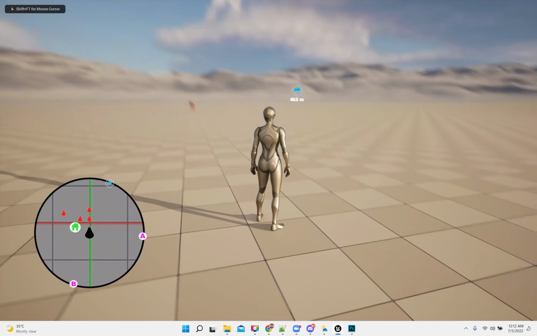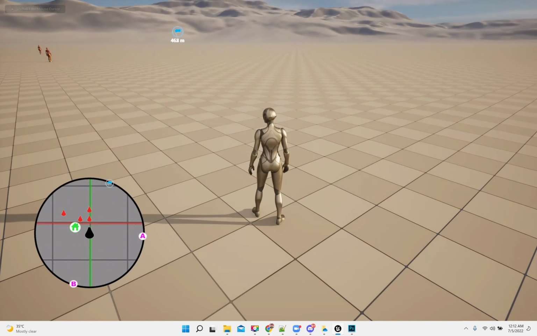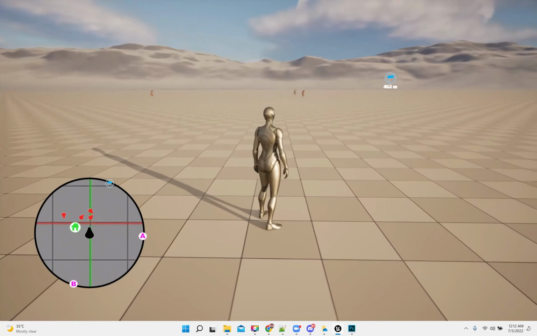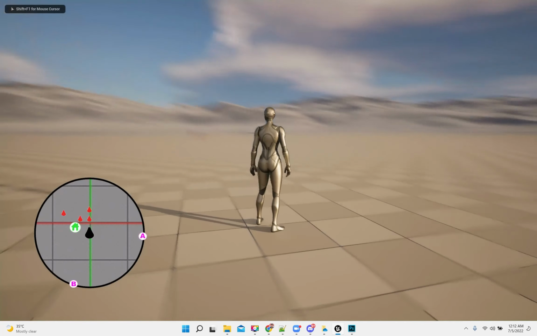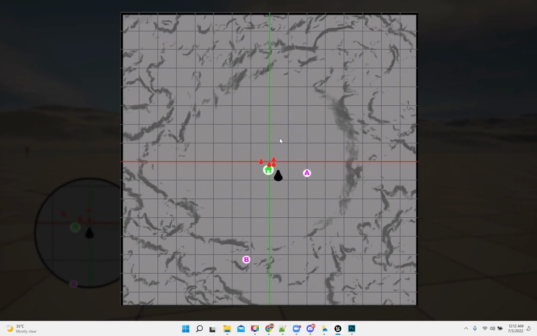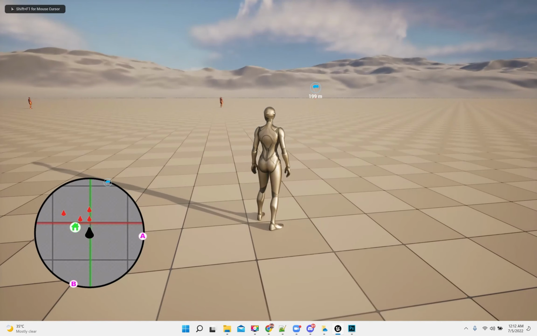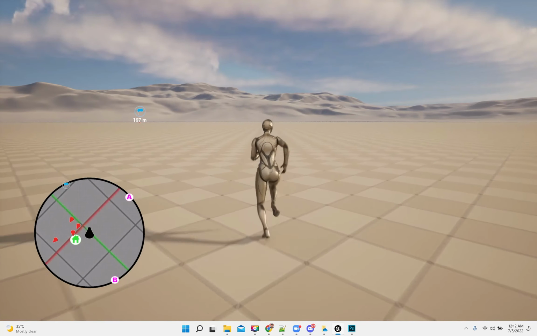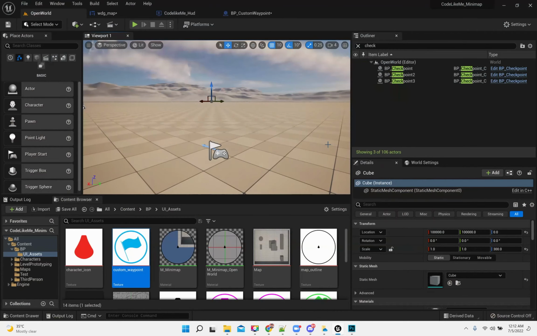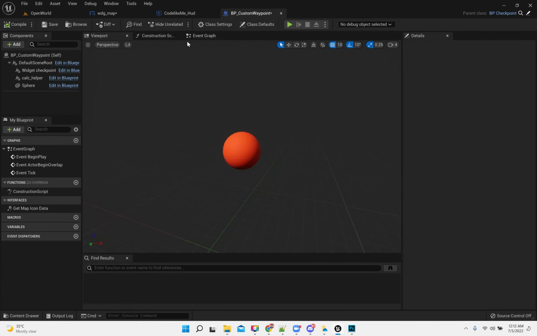So let's look into that. Here we have the custom waypoint. What happened there? Right, we have the tail. Okay, and another thing, now let's see how to get it appear in the map right away.